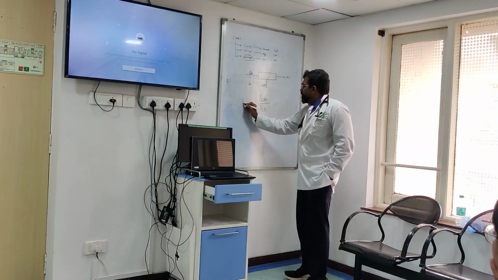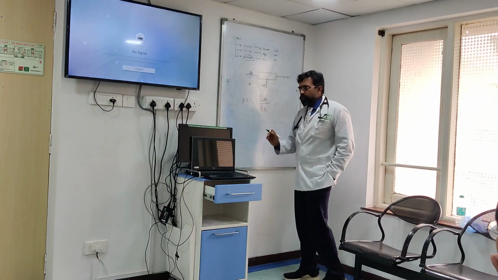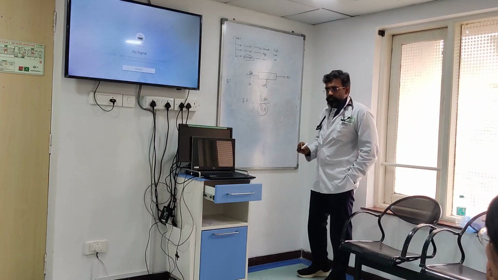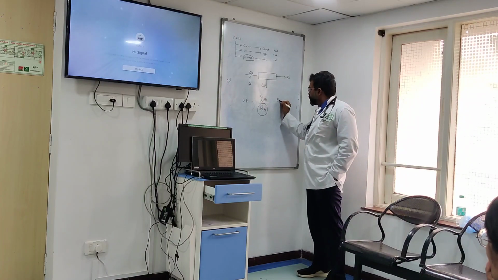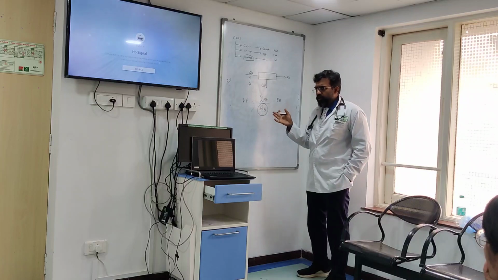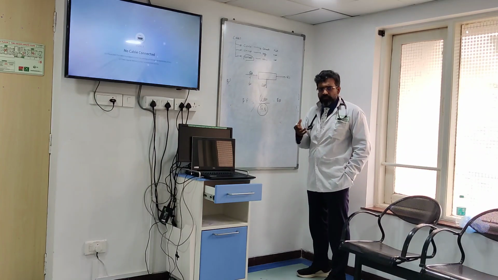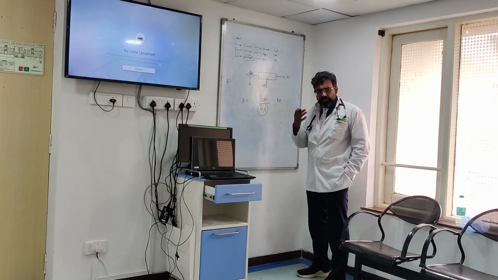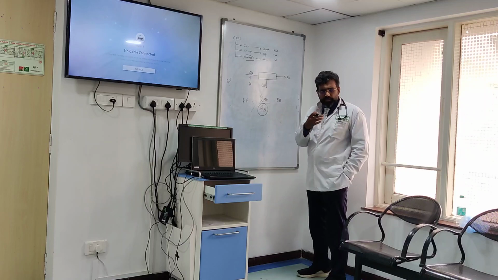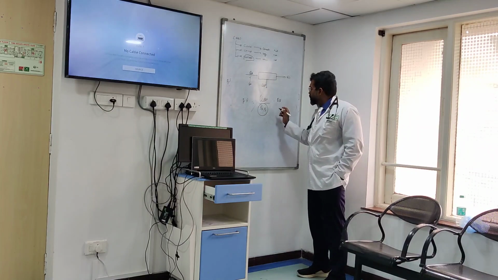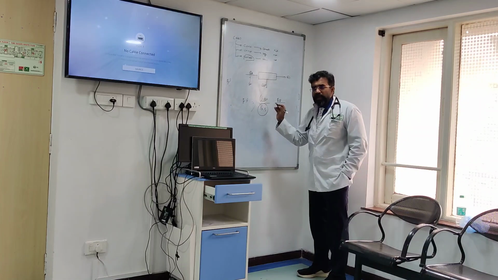समझ में आया? Simple है ना? Filtration fraction. Now, it is not so simple also because here I am looking at the plasma flow inside this. So my QEF, now you know what is QEF, you know the flow. If it is CVVH, it is QR plus UF. If it is CVVHDF, it is QR plus QD plus UF. If it is just CVVHD, without UF, it is QR plus QD. You know what is the effluent. You know that calculation. Now I want the plasma here.